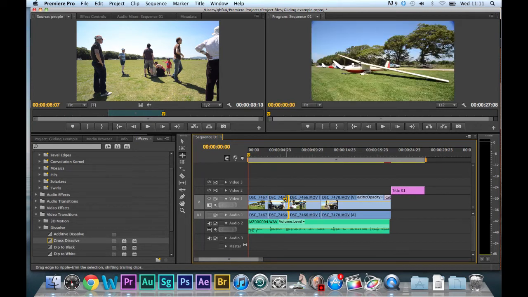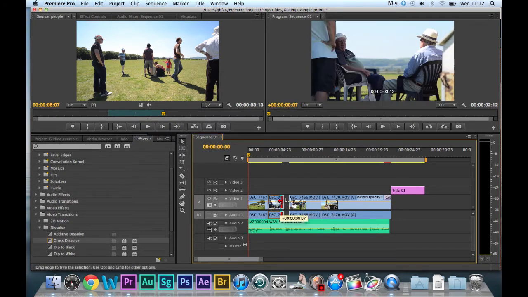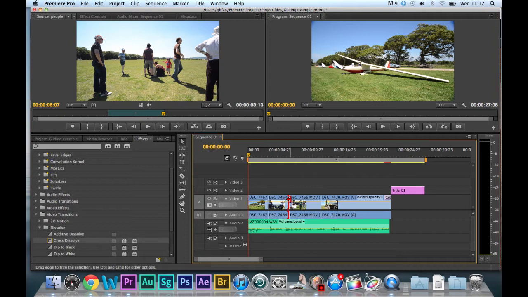Okay, so that's slightly different from this tool, which is going to leave a gap. So there's a red tool there, and if we close that up, you'll see that it's leaving a gap. The end of the project here has not changed length. So that's generally the difference between the yellow and the red. One is opening or closing gaps, usually the yellow tool, and the red tool doesn't do that. It kind of leaves gaps for you. When we come to look at the insert and overwrite functions, you'll see that they work kind of in the same way. Okay, so the ripple edit tool will close up that gap.